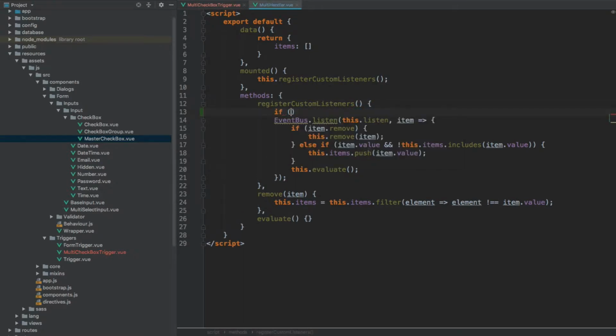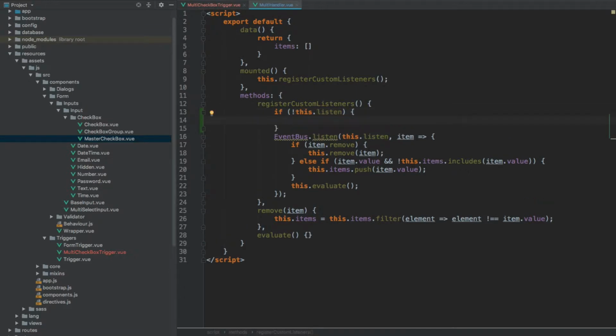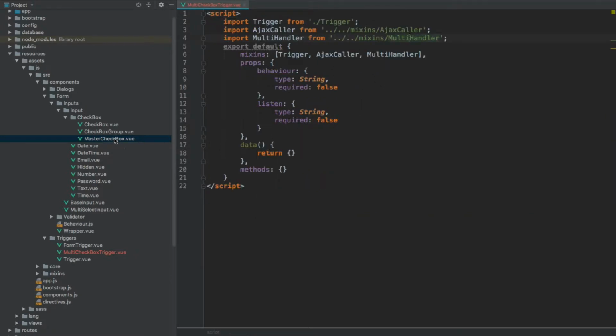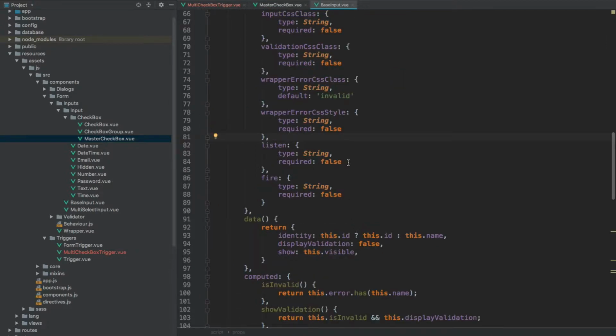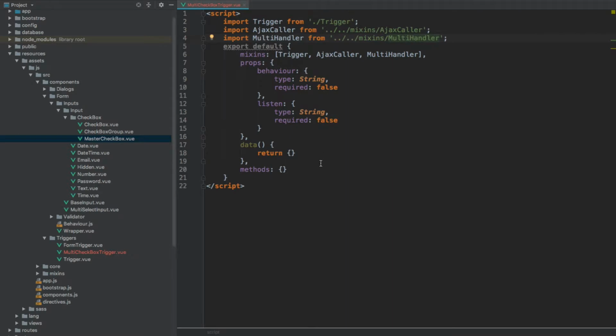Actually, let's do the opposite: let's check if it doesn't have a listen, or if listen doesn't have any value associated with it, then simply return and don't register this listener. The same applies obviously to the input. If we go back to our master checkbox and check base input, you'll see this listen property is also optional. So let's go back to our multi-checkbox trigger.